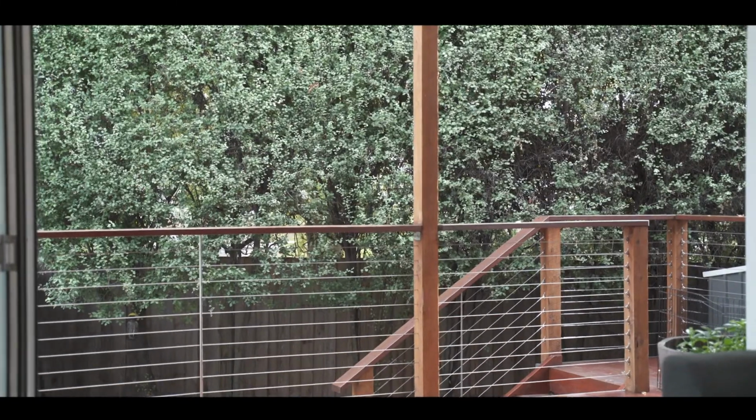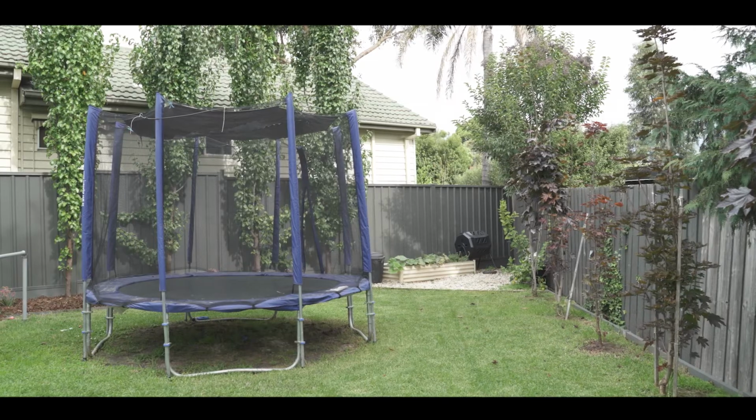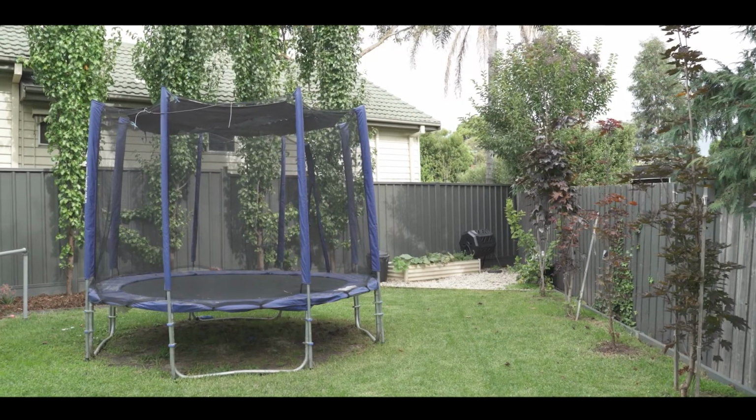Hey Lucy, it's a great block of land. What have you done with the land? Put in the veggie patch in the backyard and re-landscaped with some beautiful trees. So leaving Blackburn North, can you tell us a little bit about what you have loved about living in this suburb? I love the proximity to everything. It's all close by. Freeway is 400 metres away. Get into the city on the bus, or you can get there by car in 15 minutes, which is fantastic. Also, it's only 1 kilometre to school, so we love our morning walks to school drop-off.